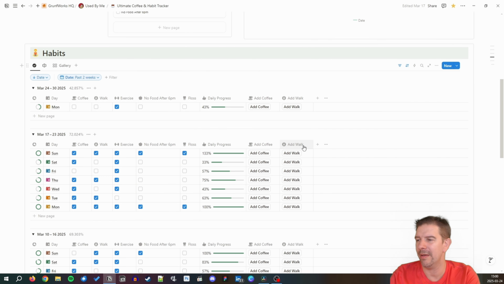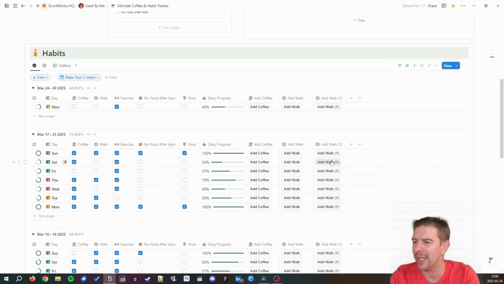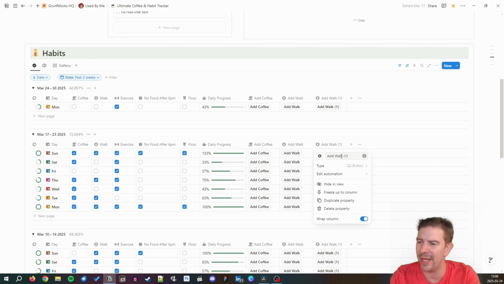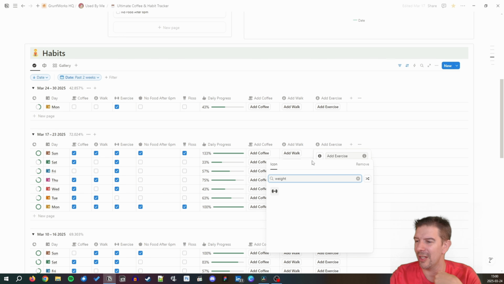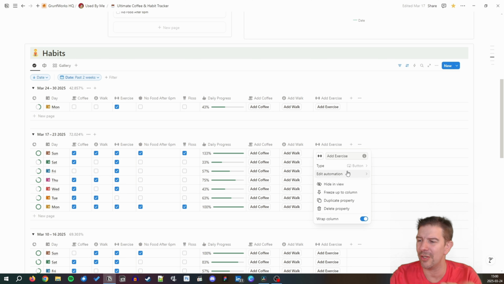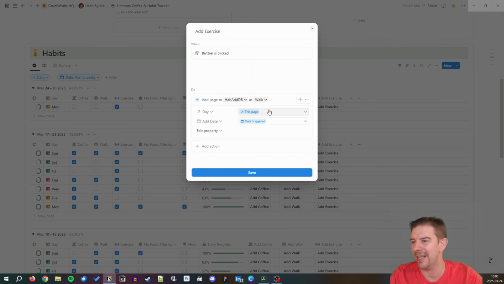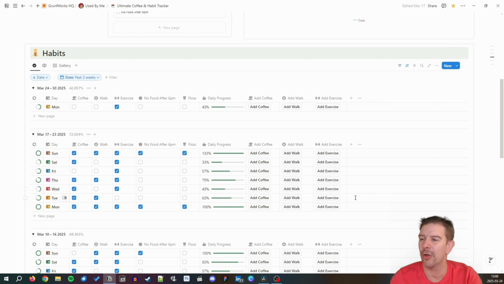So that's how it looks. Let's just duplicate the add walk, and then we're going to say add exercise, which is basically the same thing. Now, I don't expect that I will be using these buttons much, but I'm personally a forgetful guy, and I tend to forget a lot that I have to update things, so going back into these pages and making sure that I can follow up and modify my goals that were in the past is actually quite valuable.